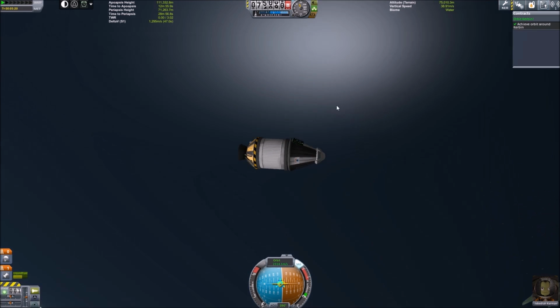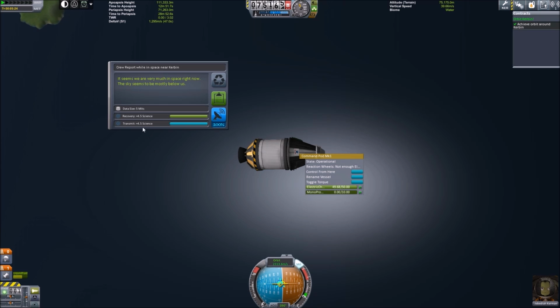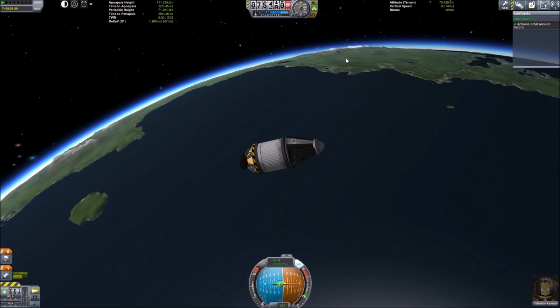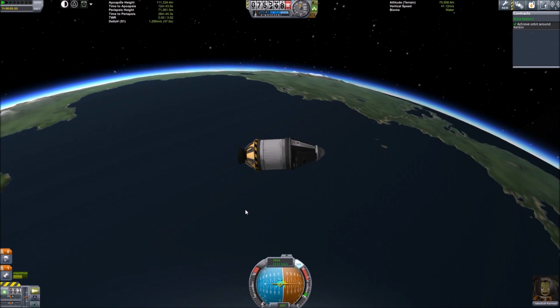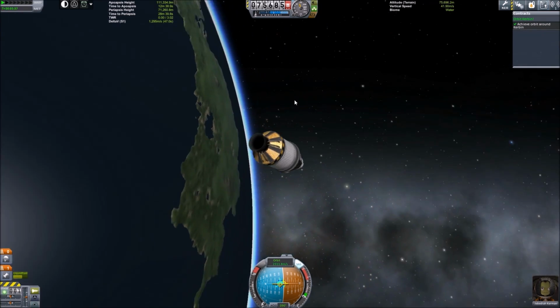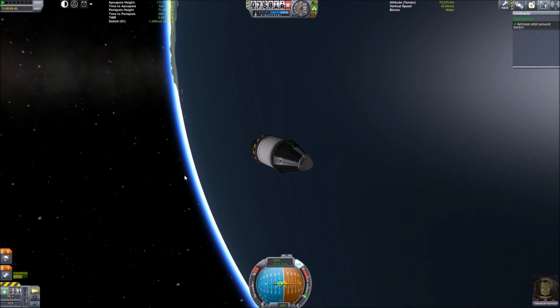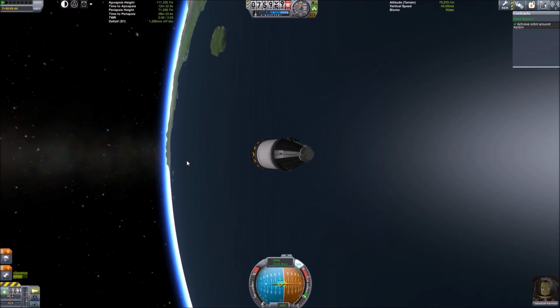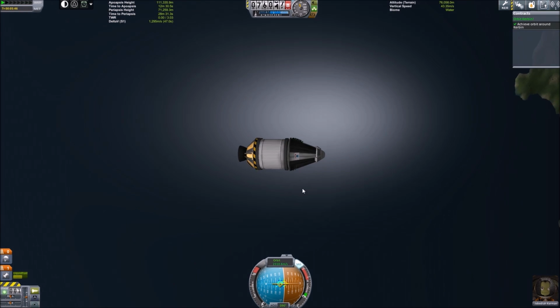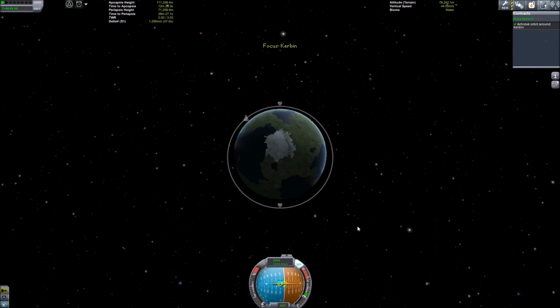But while we're here, we don't have much science to do, but what we can do is a crew report, which will get us all of 4.5 science, but we will keep it because that's 4.5 more science than we had a few minutes ago, and we still have 47 seconds of thrust left. That is a lot of thrust. We were rather generous, shall we say, in how much thrust and delta V we built into this vehicle. But I think it's time for us to go home.